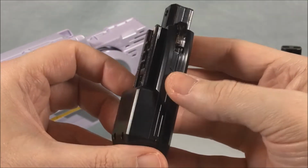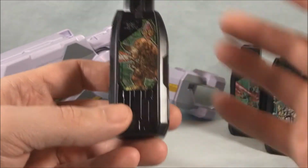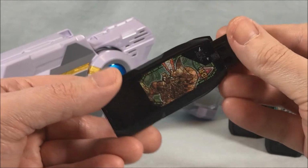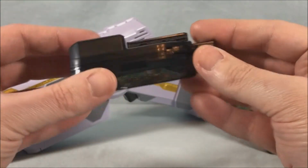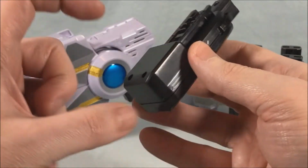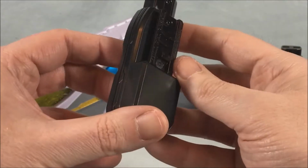Now, the nice thing about the Candy Toy keys, they're one solid piece in the box, so all you have to do is apply the sticker, as opposed to the Gashapon ones that come in two separate pieces that you have to connect first and then apply the sticker. So these are definitely a little bit sturdier, definitely more solid. Now, there are no electronics in these, just like the Gashapon ones. There is the compartment here where the batteries would normally go, but no way to insert them.